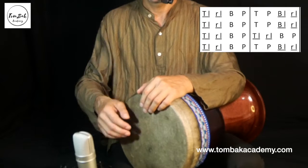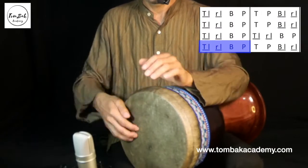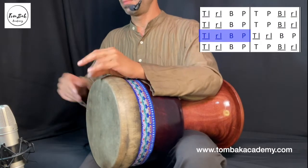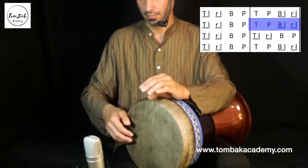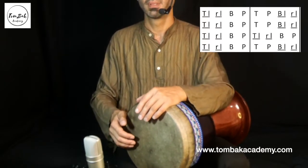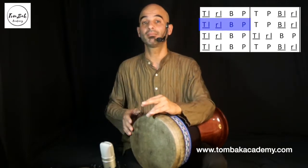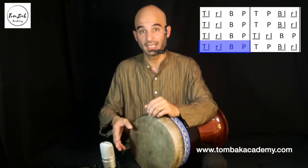Now I extend this phrase of one bar to a phrase of four bars. Now slowly. Tolerele back plank, tom plank, balerele, tolerele back plank, tom plank, balerele, tolerele back plank, tolerele back plank, tolerele back plank, tom plank, balerele, tom.